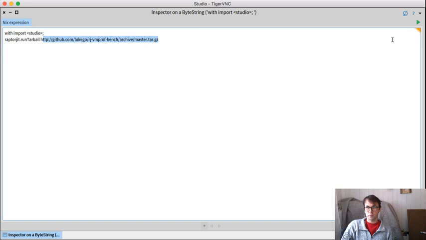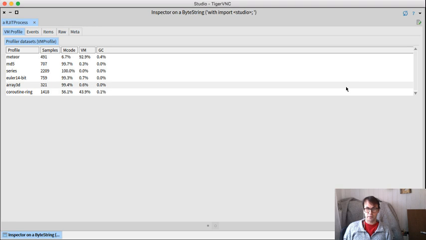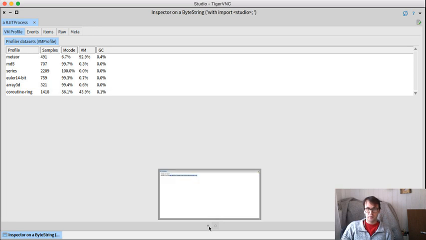Download a tarball containing them. Click the little go button, and now Studio is downloading the benchmarks and running them. We're going to get some cold data out at the end, so the Lua process will be completely finished, but it will produce a JIT dump and some profiler data, and we'll see what's in there and what we can say. Here, let me just widen this a bit.